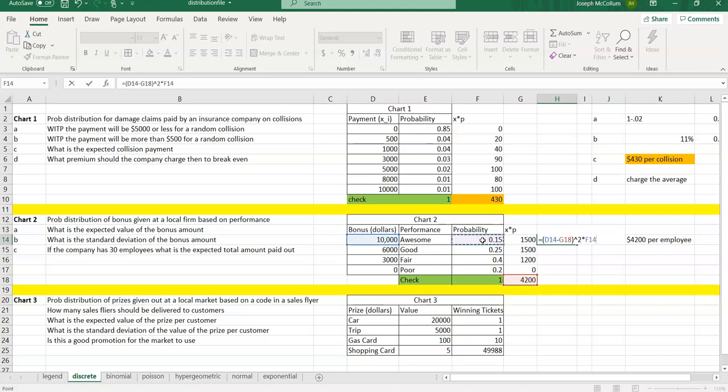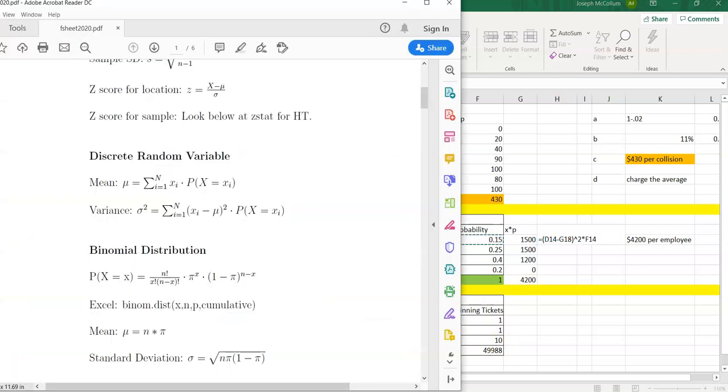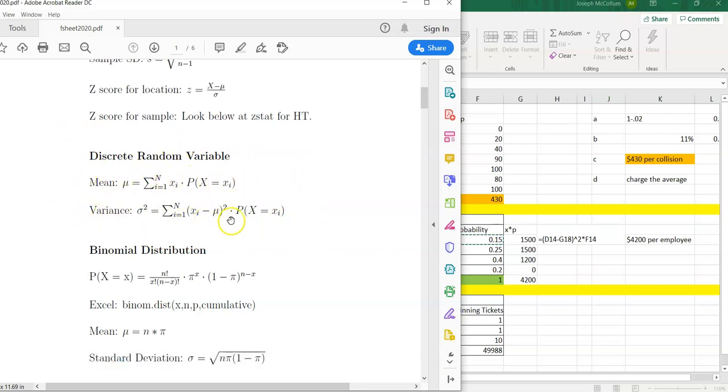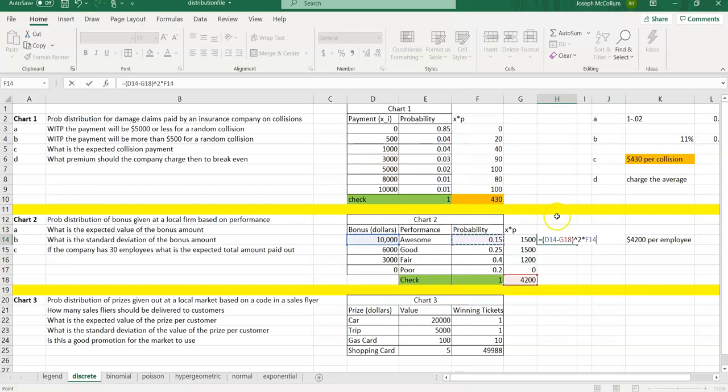At any time you get lost, you should pause and think about what I have done, how the formula plays into this. If you need to, take a snapshot of the picture, because I'm just utilizing these two formulas over and over in this lecture. The mean and the variance. Notice I'm using Greek letters. They're Greek because I have all the items in my data set, which means I have a population, and so I can utilize the Greek letters. I do not have a sample here. I have a population.